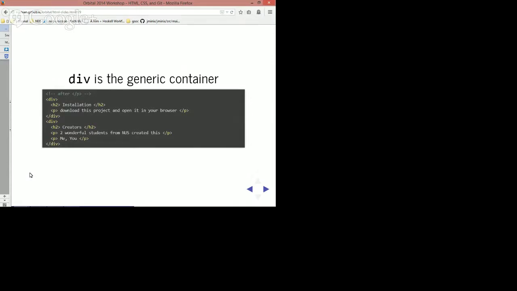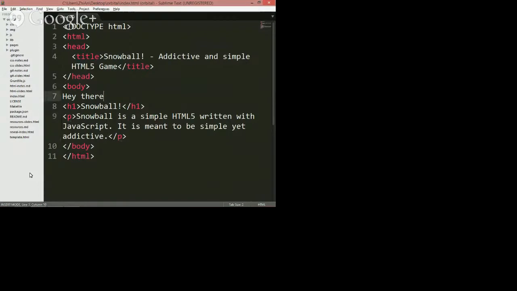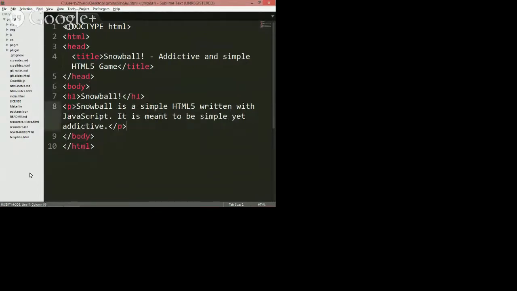So what we're going to do is we have a new div, okay, and the div will separate the different sections of our page. So for example, div tab will get you a new div. And for example, this div will be talking about installing our application, okay? For example, I'm making a game, so there's no installation required, so I'll just say that.